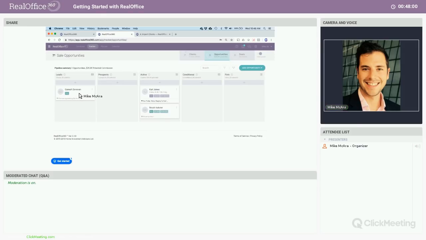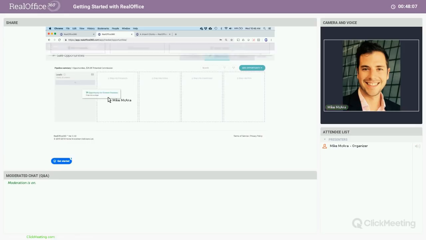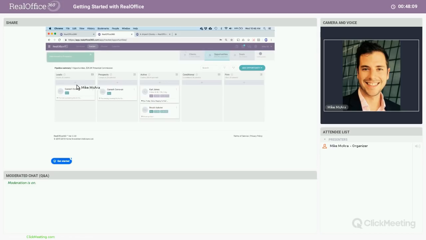When I go and talk with Ganesh, Ganesh now says, you know what? It's actually not the next 6 months. I want to do that in the next month. Well, guess what, Ganesh? You're now a prospect. And so that's really great. So I'm going to put you as a prospect. So you can start to see that you're progressing things down your business tracker all the way to a firm deal.